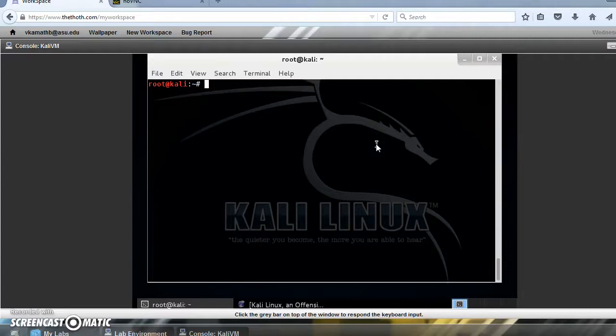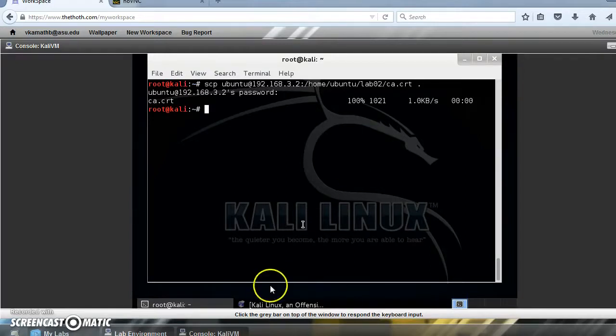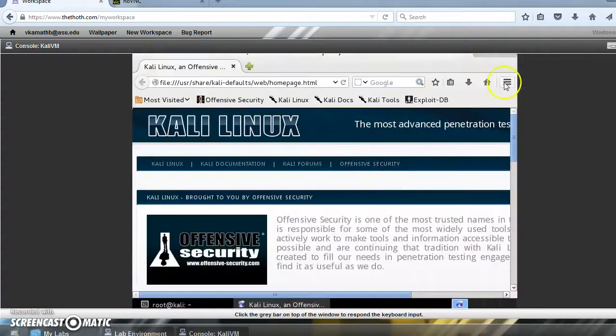Now we have to perform the same in the other VM. So we have to acquire the certificate generated in VM1 onto this machine. For that reason, we perform a secure copy to receive the certificate. Now we go on to install the certificate.